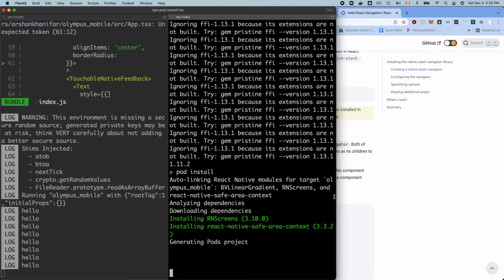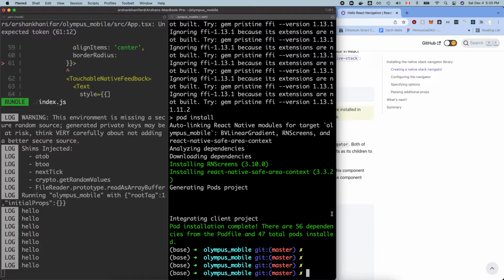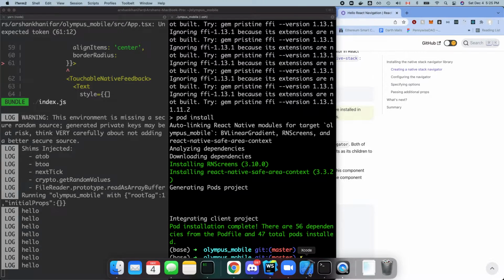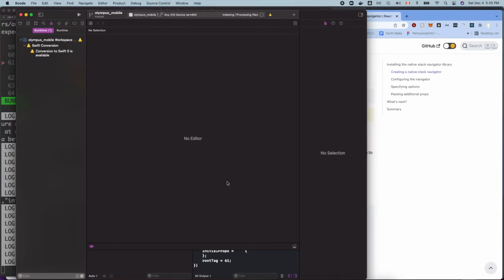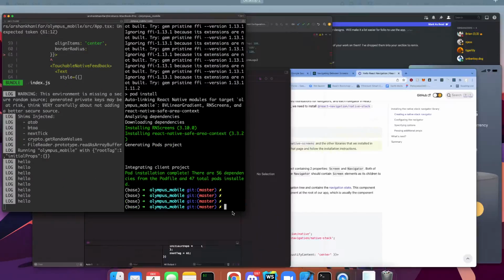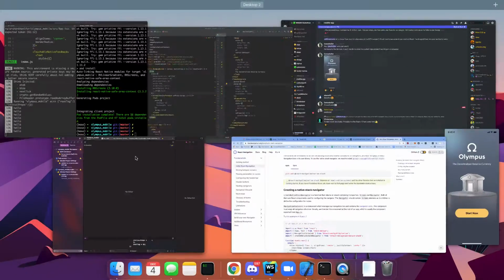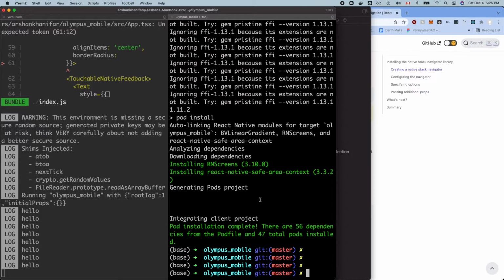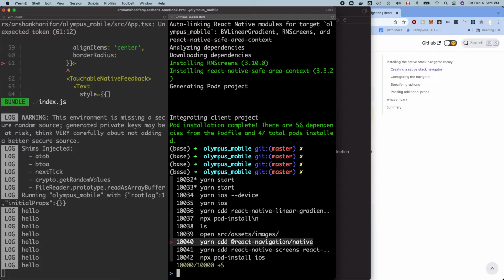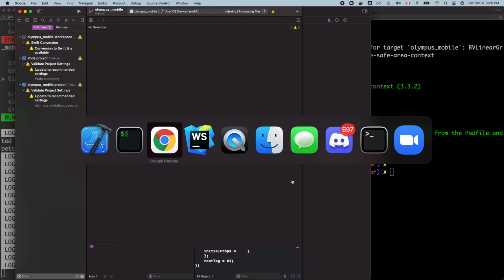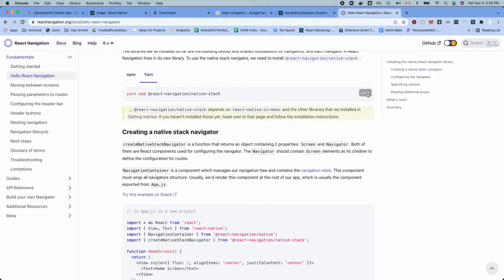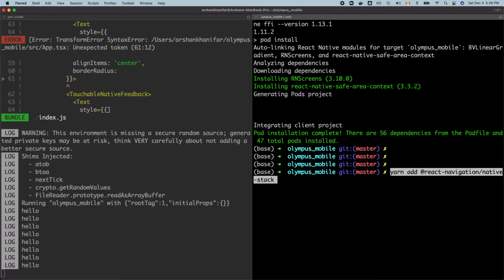Come on. All right, there we go, nice. All right, so, oh, looks like Xcode is complaining. Failed to save, blah, blah, blah, read from disk. That's because I have Xcode open, and the commands that I just ran changed part of the project, so Xcode complained that someone came and changed these files, which was me, so I know it was me, so I'm with it. All right, so we installed /native, React Native Screens and Safe Area Context, which I believe this stack we did not install, so that's good, I get to install it.